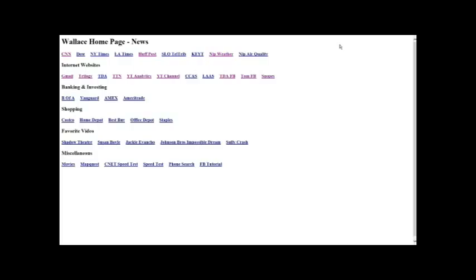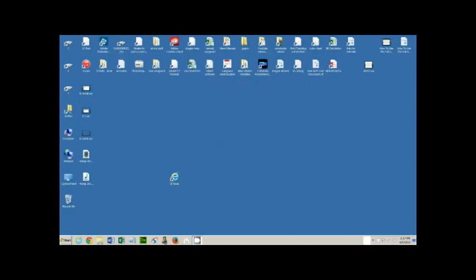Kiosk mode is frequently used to show a repeating video presentation or slideshow, but it will allow browsing if there are clickable links on the page that is displayed. Warning, there's only two ways to get out of kiosk mode. If you have clicked on the display at least once since opening the page, you can get out of it by pressing Alt F4 or Control F4. Let's re-enter by double-clicking our shortcut again.